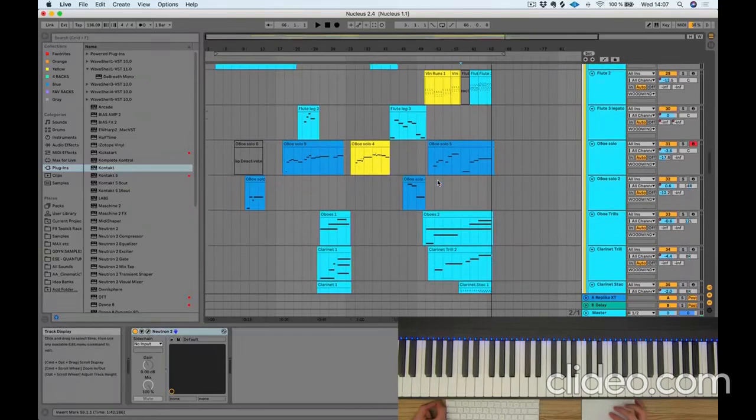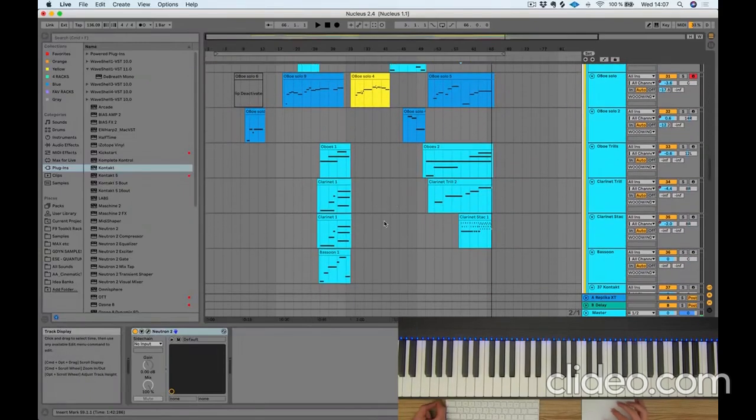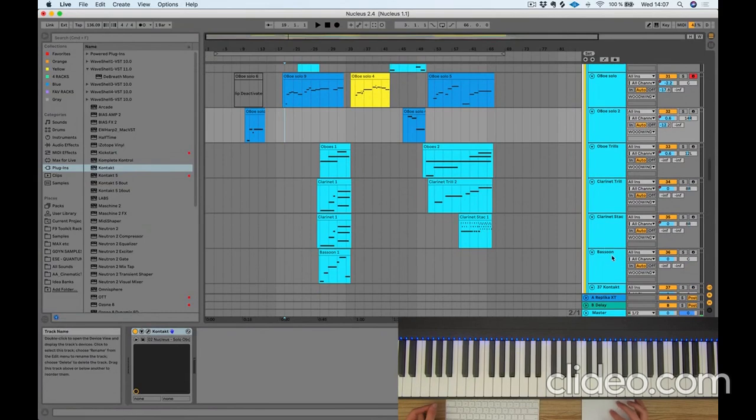So you can also create really beautiful harmonic content with them as well. For example, the bassoons can be really beautiful for this.